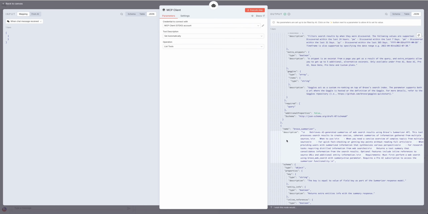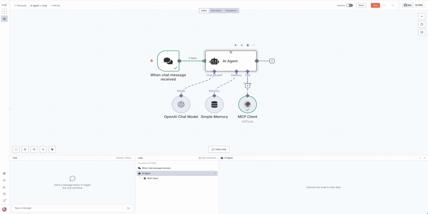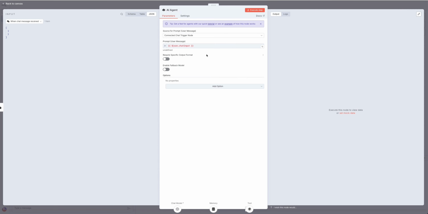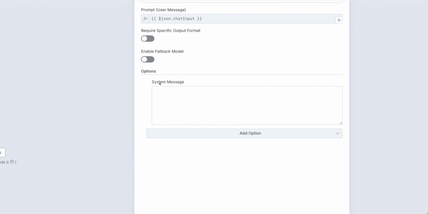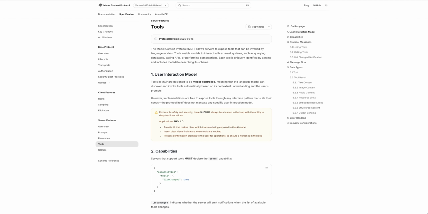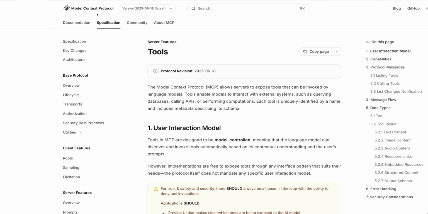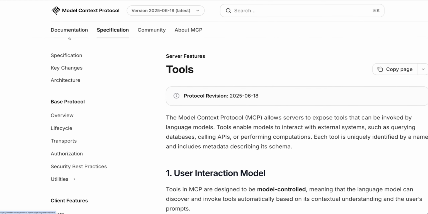We're almost done. Now return to your n8n workflow and click on the AI agent node. Add a system message. The purpose of the system message is to make sure that the large language model knows when to call the tool function. Without a proper system message, the model might just answer your questions directly and skip using the MCP server altogether. If you want to explore the detailed calling specifications later, you can read them here.